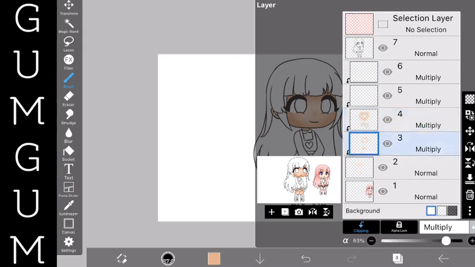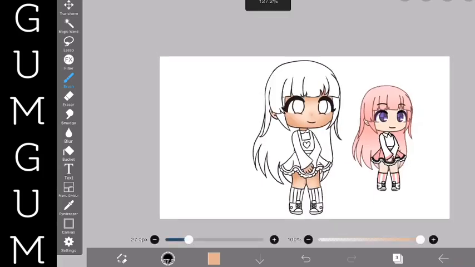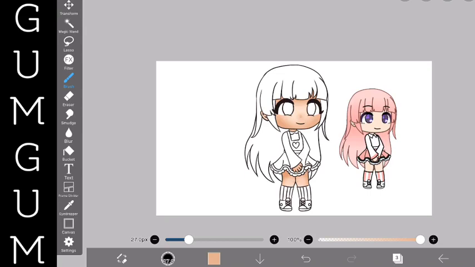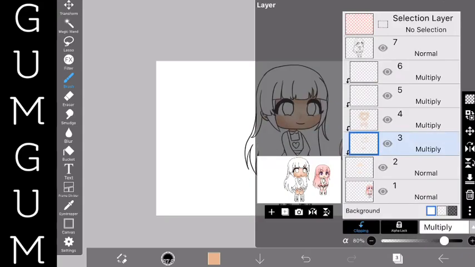So what I do is I put the opacity down. Opacity, for those of you that don't know, is how much you see the part of the skin. So I put that down so that it doesn't look that dark.